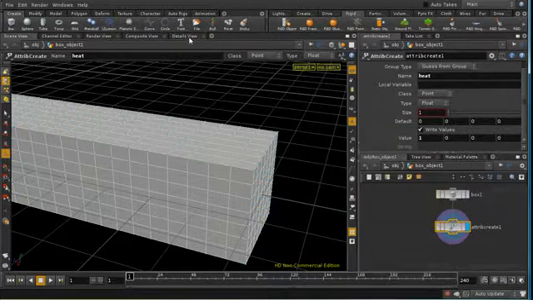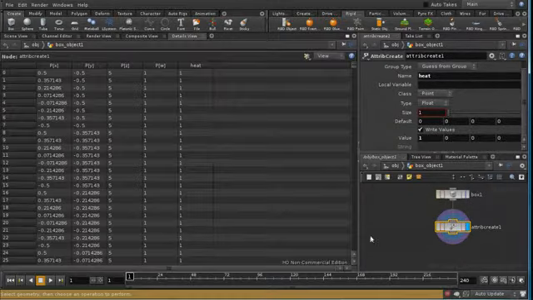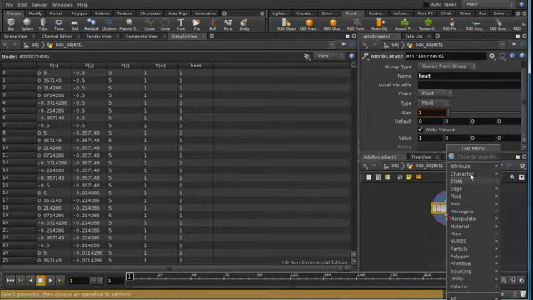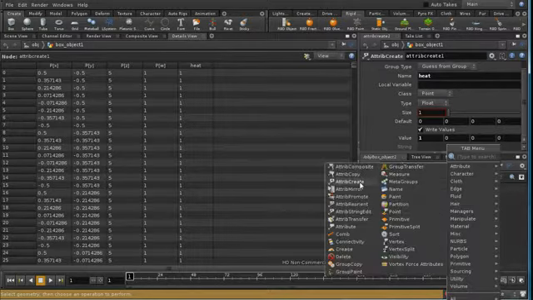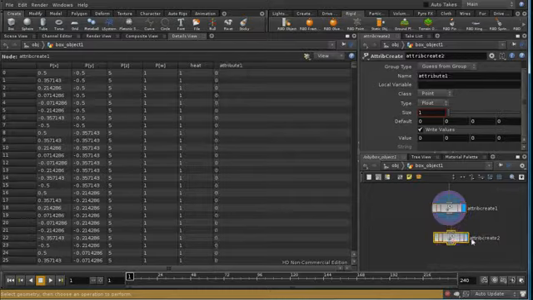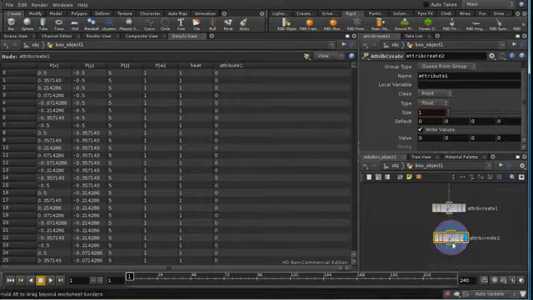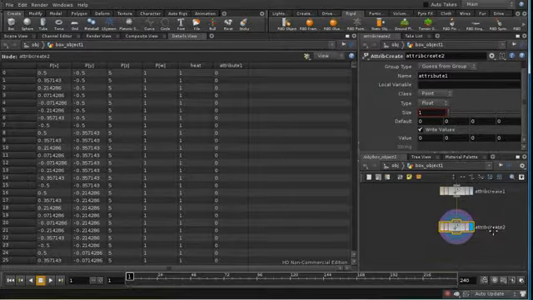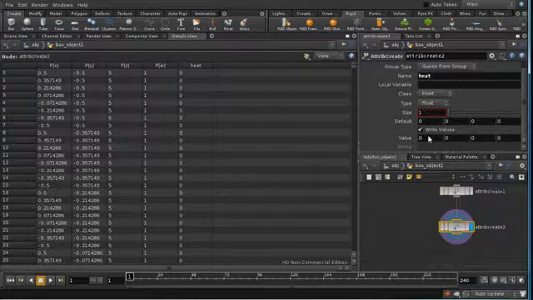And if we bring up a details view, we can see that it's created a value of 1. And then I'm going to add another attribute create. And by the way, attribute create can be used to change values of attributes as well as create them. And we're going to take the value of heat and we're going to add 1 to it.